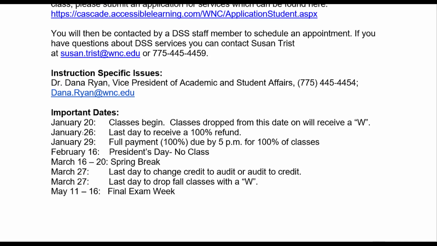Here are important dates. Now, I'm going to make a note here: verify with the WNC college calendar. So those should be accurate, but I would not risk my academic career on it. It could be a mistake. You know, typos happen and reading things wrong happens.